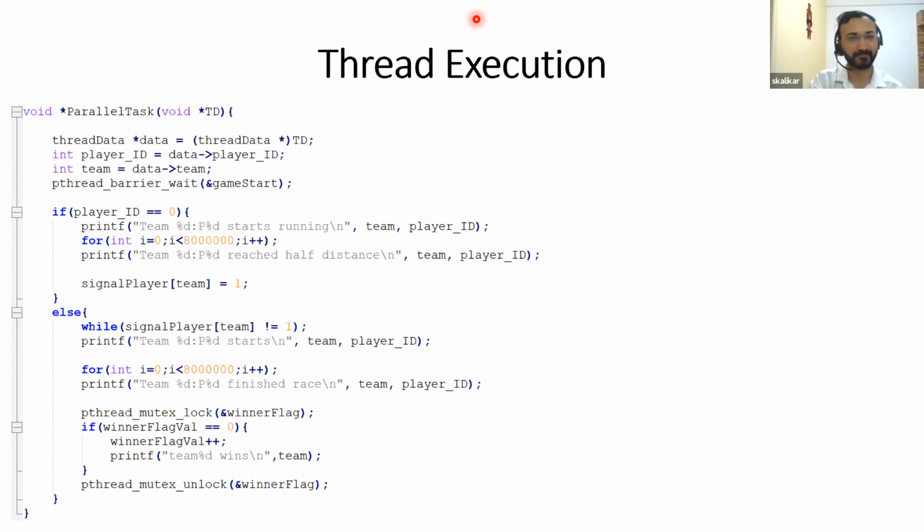Correct. So shouldn't it be set as volatile? Because otherwise the other player thread will just keep on waiting, maybe for a long time. It will eventually reach the memory, but the other player could be kept waiting for a long time. That is 100% correct. I was about to come to that point.